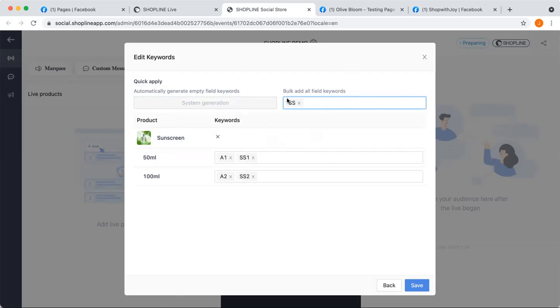You can see the customized keyword is generated over here. During the live session, you can inform your customers to key in this customized keyword. Then we can remove the system generated one. Once you're satisfied with the keywords, click on save.